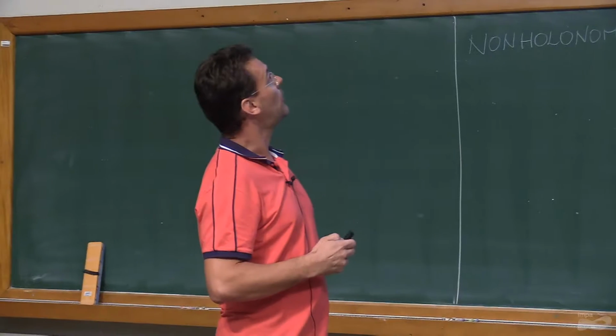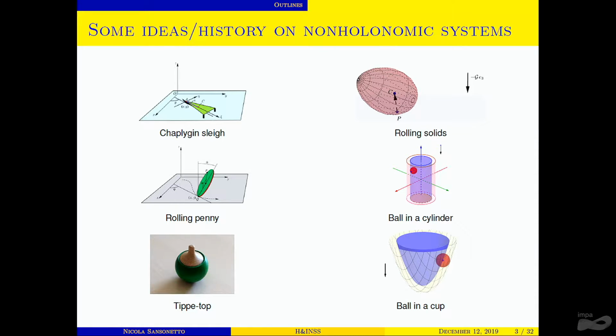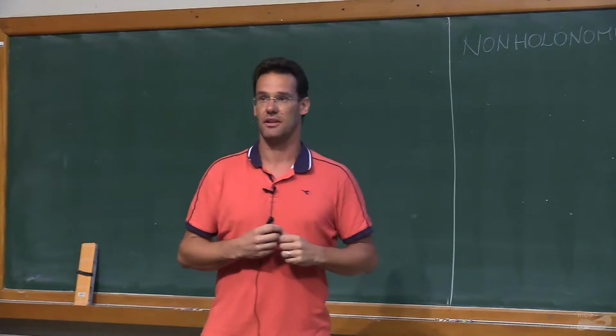Yes, nonholonomic systems. Well, nonholonomic systems, for me at least, are mechanical systems with constraints in the velocities, constraints that cannot be integrated to constraints on the positions. So their phase space is generally a subset of the tangent or the cotangent bundle, but with some very natural hypotheses, it is a subbundle of the tangent or the cotangent bundle. Their study dates back to the work of D'Alembert, Euler, and Lagrange, so it is quite old. But nevertheless, a complete, or say a comprehensive, theory of these systems is still not available.